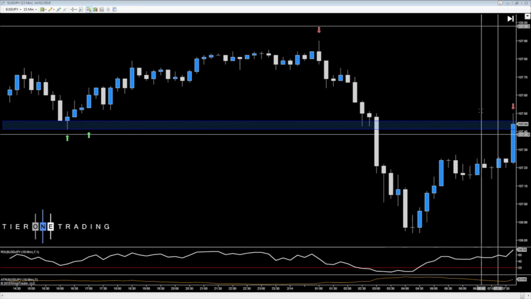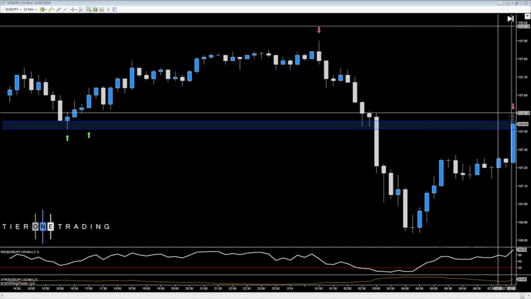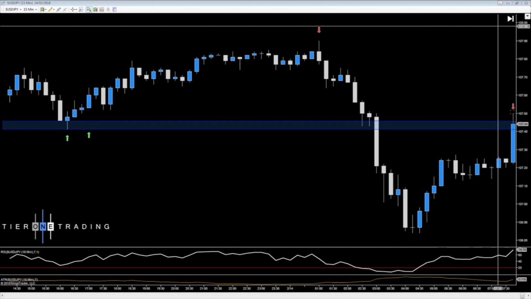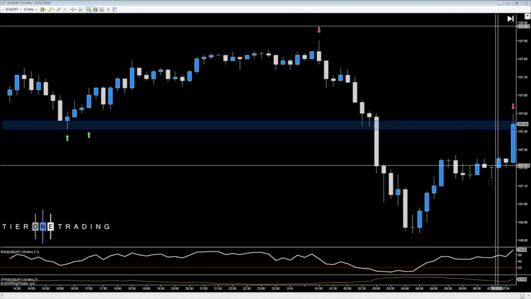Now, I'm not going to go through all the filters of a double top at this stage. We just need to know that technically it needs to be a valid double top, so we can't violate the high of the previous high. We'll go through filters at the end, such as RSI and things like that.